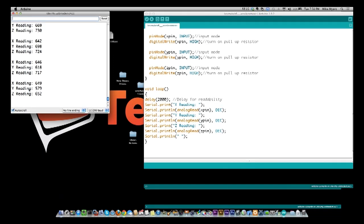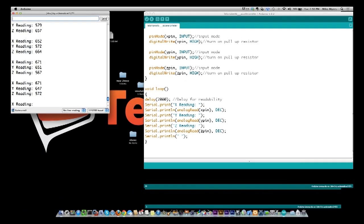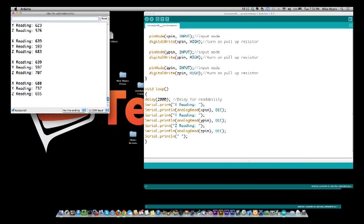And it changed a little bit more. And now I'm going to turn it another 9 degrees. And some things changed a little bit more. But for a 270 degree turn, the numbers didn't really change that much. So I'm going to bring it back to where it was, and I'm going to twist it a different direction.